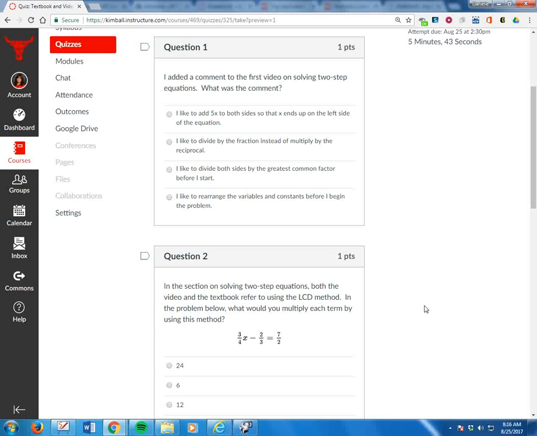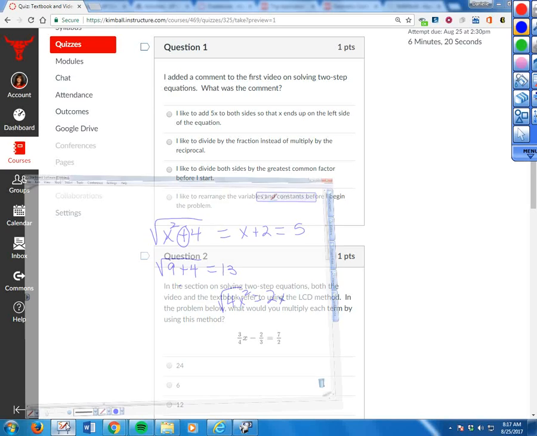Because I love to get rid of fractions. You're probably different than I am. You probably love fractions, but I don't like them that well. And if I can eliminate fractions entirely from a problem before I even start it, then I don't have to worry about adding fractions, multiplying fractions, anything like that as I go. Does anybody want me to do this problem really quickly using the least common denominator method to get rid of fractions? Or do you know what I'm talking about when I say that? Want me to do it? Or you know what I'm talking about? You're shaking your head, but I don't know. And I can do it real quick. 3/4 x minus 2/3 equals 7/2.